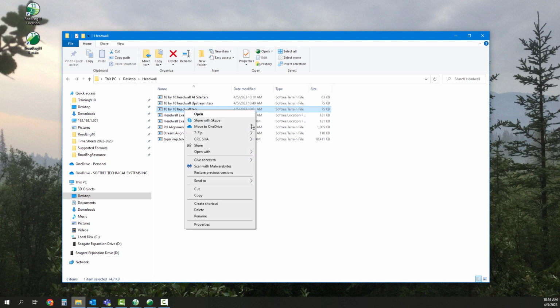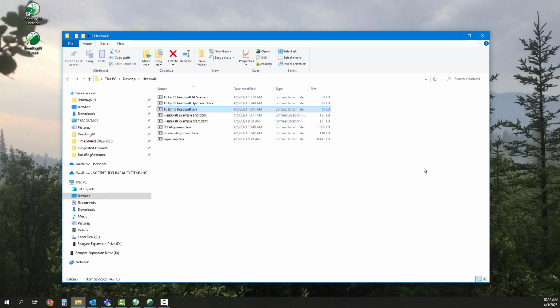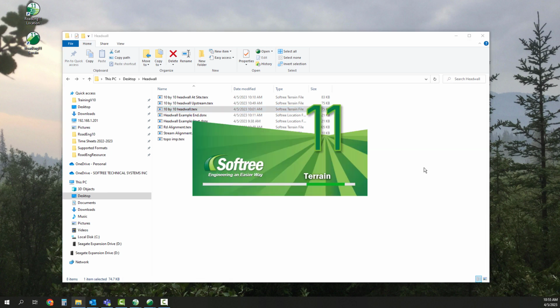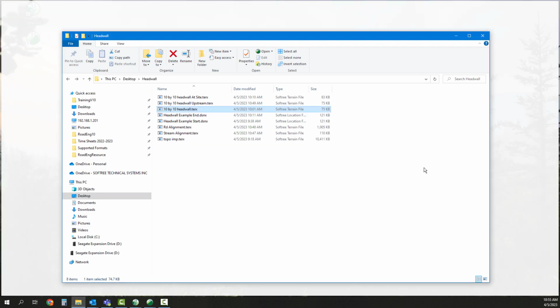So I'm going to start with that same generic file, opening it in terrain, and we'll change the name.